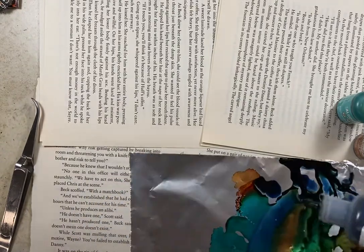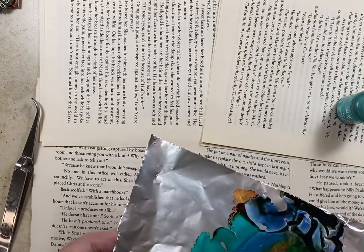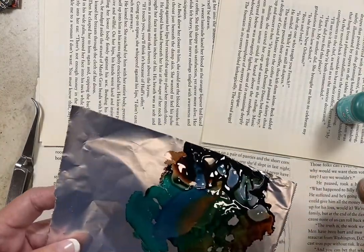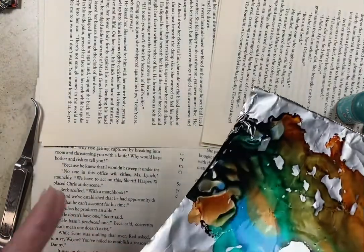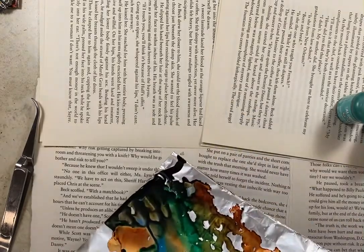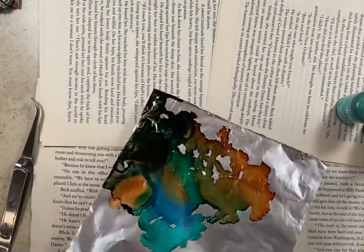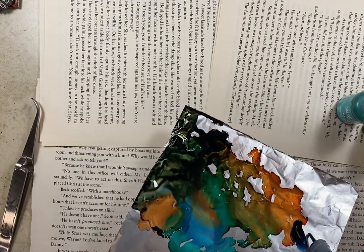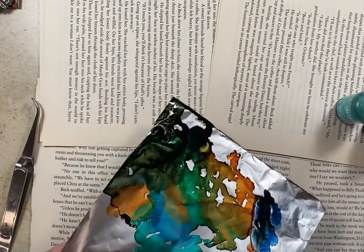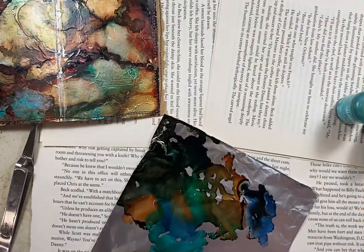Now I have not been able to recreate that little strip I used on my collage book — the effect of that one, which has a more smooth transition between colors. I don't know what I did, I was just playing. So this is going to be more like this one probably, and I like that. I don't mind that at all. But I sometimes would like that more muted sort of look.